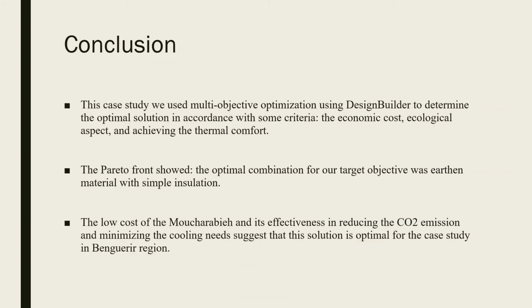The last passive solution was, in addition to the insulation, Mousharabi system that covers the south and west facade of the building with 1 meter space of air circulation. The system was deemed the most effective by simulation in order to minimize significantly the cooling needs with a total that is less than the required value by Moroccan thermal construction regulation for the Benguerir zone, which is less than 61 kWh yearly.